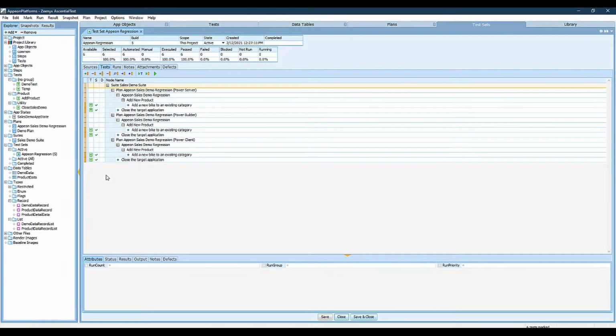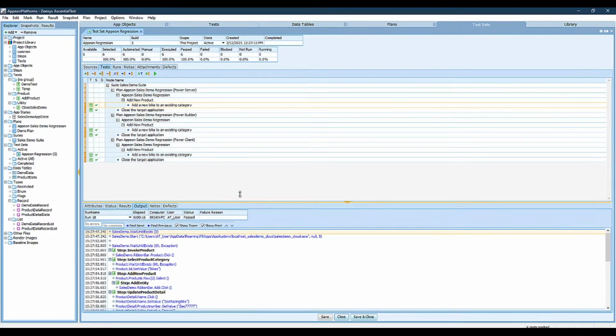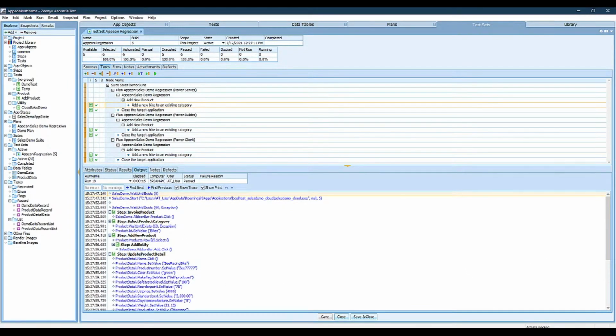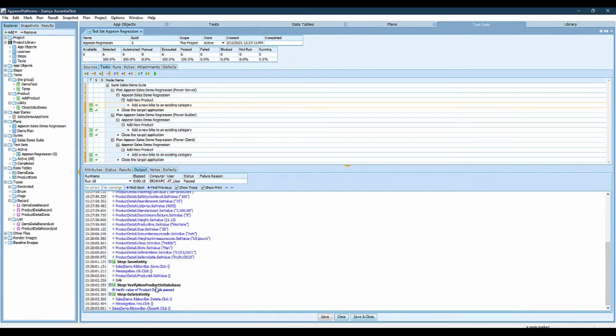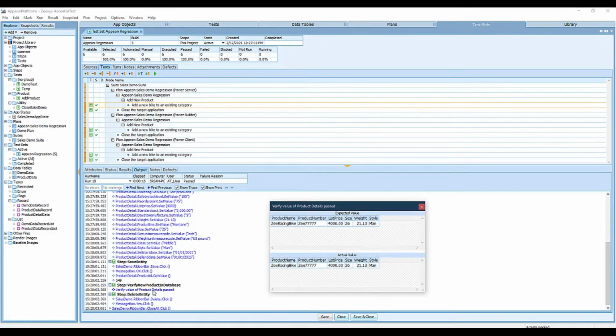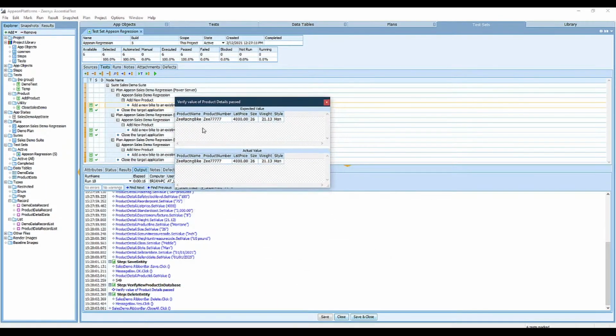That's indicated by the green check mark here. If we click on any one of them and we come down below here, we can see the trace of the test run. You can see every action that was taken inside of each one of the steps. The steps are in bold, black type, and then the actions are all in a lighter blue type. We'd like to see how the verification actually occurred. We can double click on this line and you can see what was expected. Those were the values that I expected to be in the database, and those were the values that actually were written to the database.